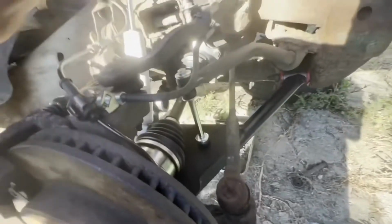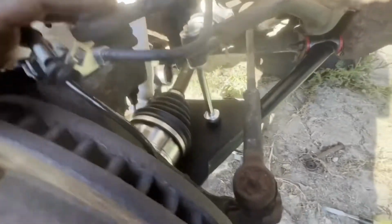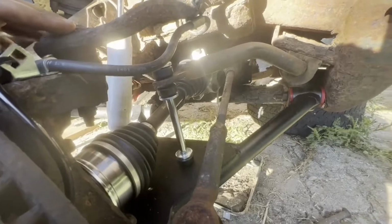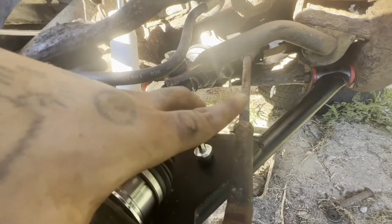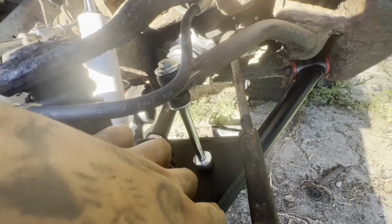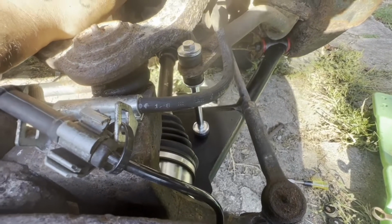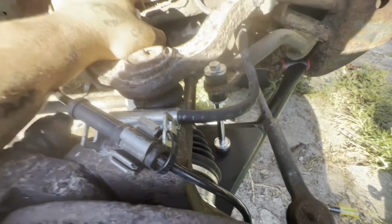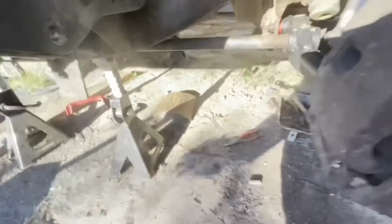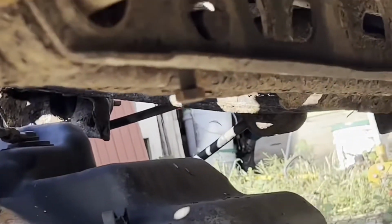This is just to make sure everything's going to work out, and then we'll get to replacing pretty much everything else. But it's looking pretty good. Like I said, I got the sway bar links. The sway bar links didn't come with the kit. I ordered those off Rock Auto, and the axles too are off of Rock Auto. But the control arms and whatnot is the DJM 3.5 kit, I believe I got it from Deviant Designs. The torsion bar is all tightened back up and whatnot. Let's see, that's all back in place. So now I gotta get to the other side.